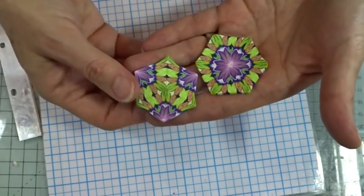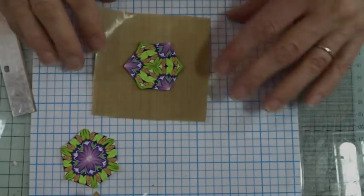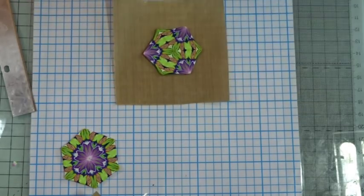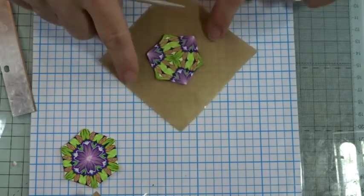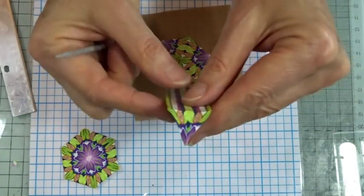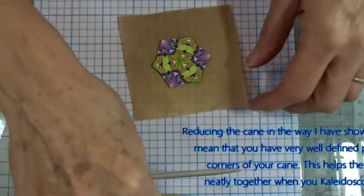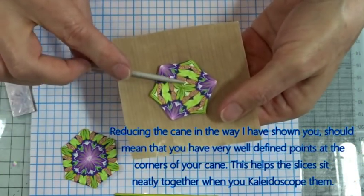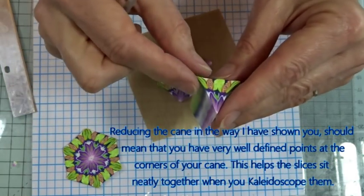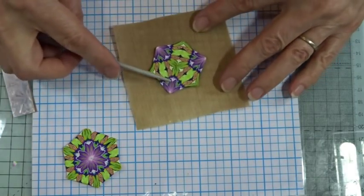So I'll just finish these two pieces off for you just to show you how I will now make them nicely joined together. So having got our pieces cut, I will take a piece of baking parchment sheet. And again, I like doing this on small squares because it gives me lots of room to move around. And then with a blunt-ended knitting needle, because I'd created really nice points, my piece is all joined in the middle. So that is one tip I would give you. Always make sure when you're putting canes together, you really concentrate on the points, because that's what will make life easier for you at this next stage.